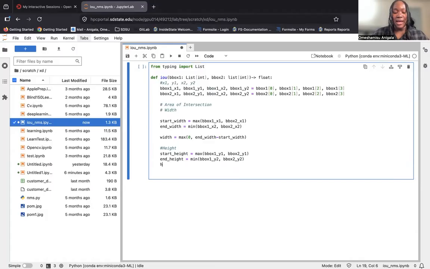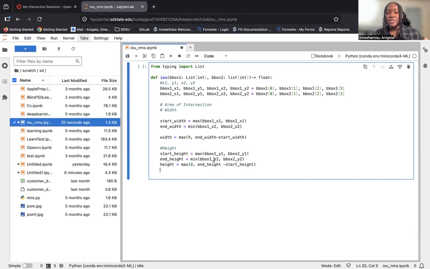So we get height equal to the same thing that we did here. We don't want a negative height, so we'll do the maximum between 0 and the height. So remember, height is end height minus start height. Okay.